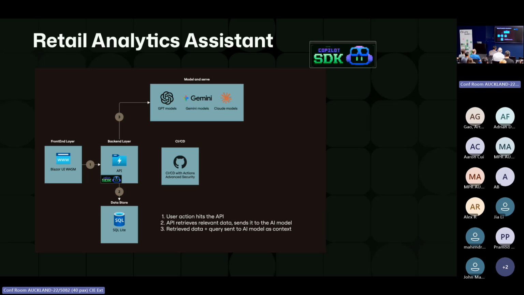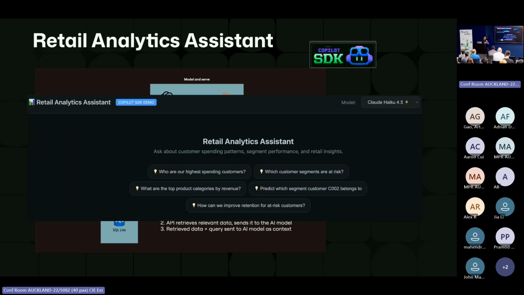Where's my Foundry resource and all those things. We want you to use Foundry for sure, but you can do a mock-up and experimentation quickly just by using the Copilot SDK. The key thing is that we're bringing the experience of using the models available within GitHub Copilot into your app. That's really the key messaging there.